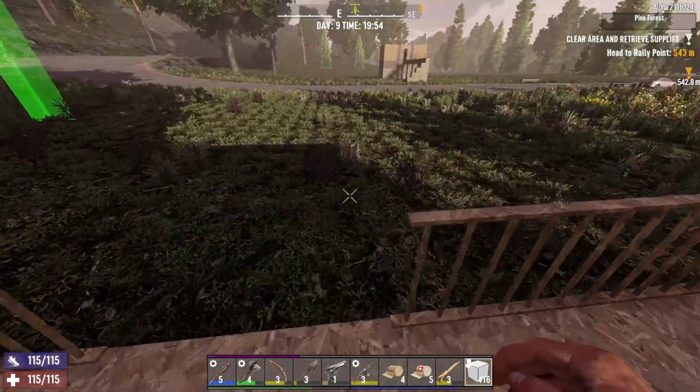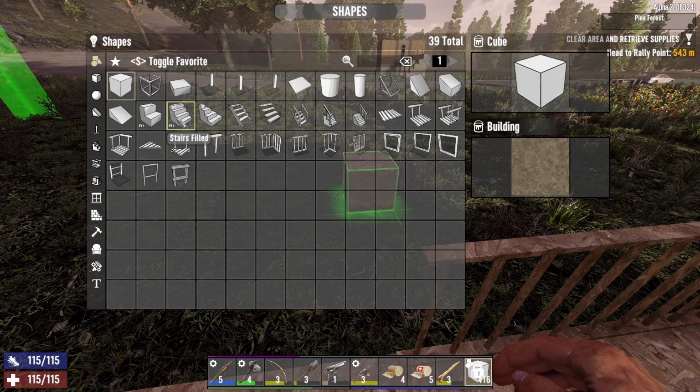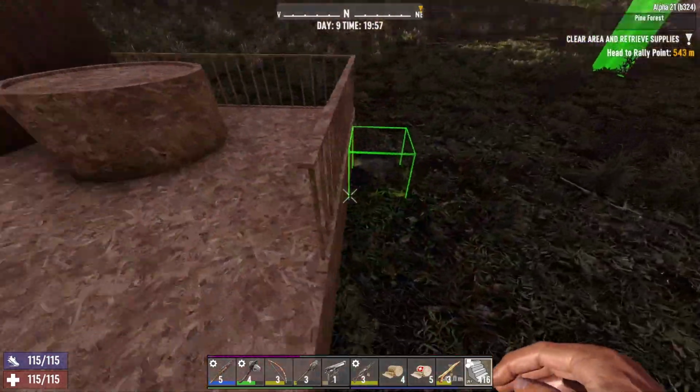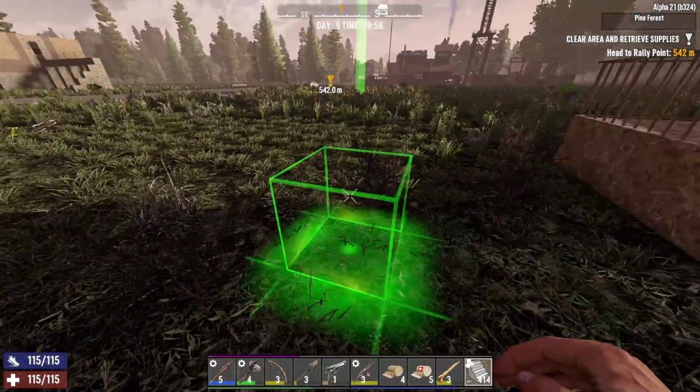Two of them there, and then we want two stairs. The zombies have left us alone, that's quite good. Right, which one do we want? Stairs filled, quarter, full size, yeah? One there, and one there.